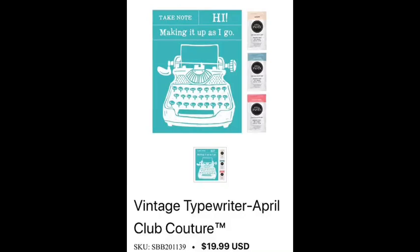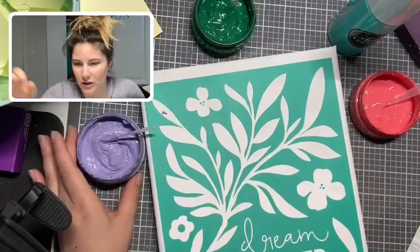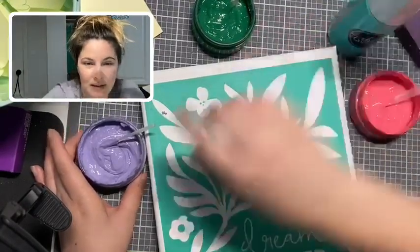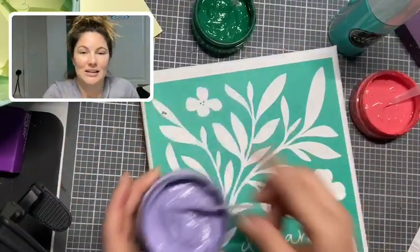Sorry, I'm just clicking pictures and stuff. You know how it goes. All right. Put my comments back. I know, isn't it pretty? This is the wisteria color.